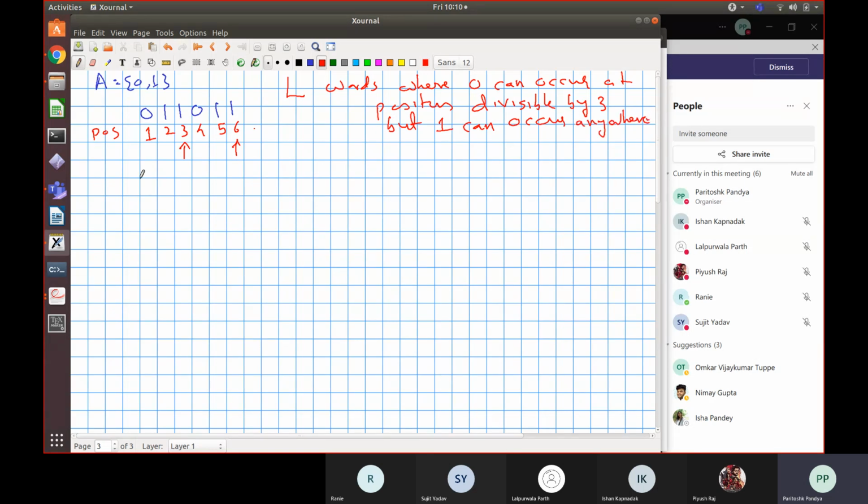So can you give me a word which belongs to the language? What about this word 111111? Will it be in the language? Piyush? Maybe yes. Yes. Well, what if I change this to a 0? Yes. Okay. So the thing is clear. Now, how do we build an automaton which will do this? We want to use a DFA or NFA or what?